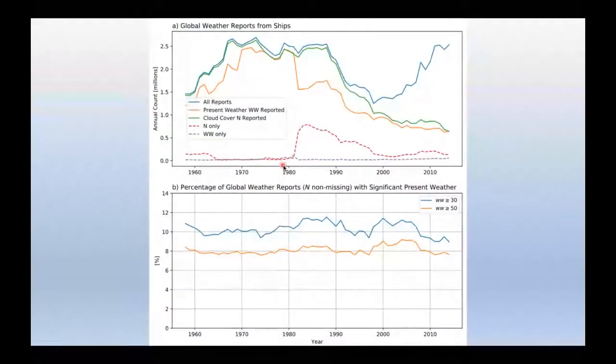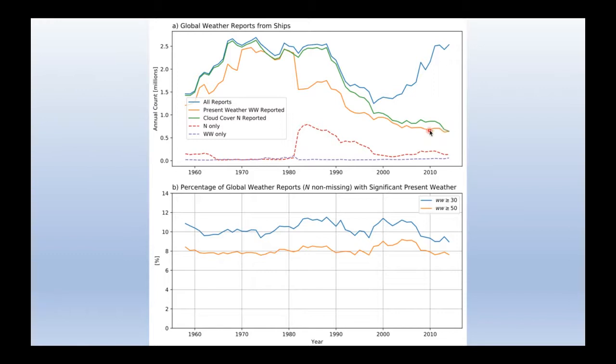This graph really shows the inhomogeneity over time of these reports. The top blue curve is the total number of reports from the record. The red curve, or the orange curve, I guess that's orange, is the number of reports that include the present weather code. And you'll see that it kind of tracks the total reports up till about 1982 when they changed the rules, and it drops down quite a bit. And then it kind of recovers a bit, and then it drops down again relative to the number of total reports. So the number of reports that came in went up again sharply for some reason, but the number of reports that had present weather did not. They continue to kind of trail off, so that now we're down to about a third of the total ship reports including present weather.